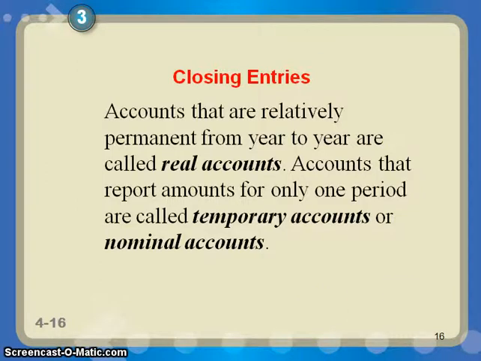Okay? The income statement accounts, the ones that we're closing out, are temporary accounts. They're referred to as temporary or nominal accounts because we only hold amounts in there for 1 year and then we reset them back to zero. So as you can see, they are in fact temporary. Balance sheet accounts, on the other hand, are called real accounts because they don't change from year to year. Your cash on December 31st will be the same amount of cash as you have on January 1st. The amount of buildings that you have on December 31st, presuming you didn't sell any, is going to be the same amount of buildings you've got on January 1st. So balance sheet accounts are called real accounts, whereas income statement accounts are called temporary accounts because we do reset them.